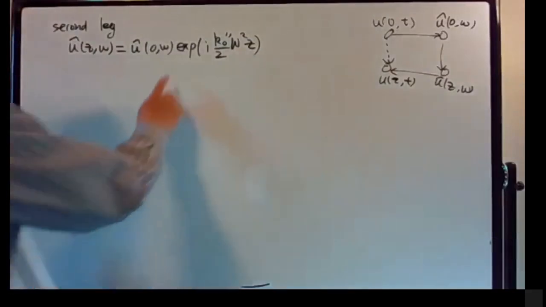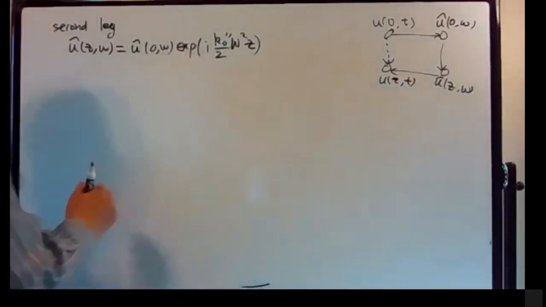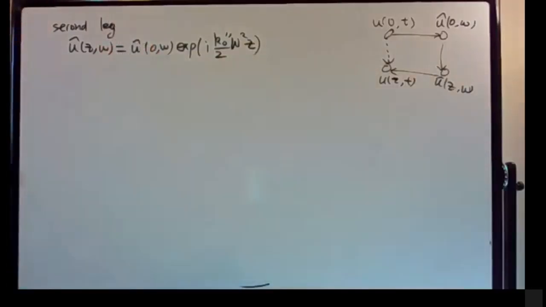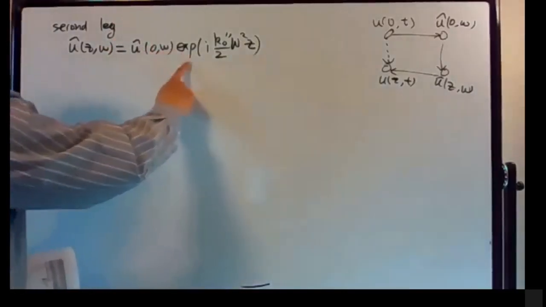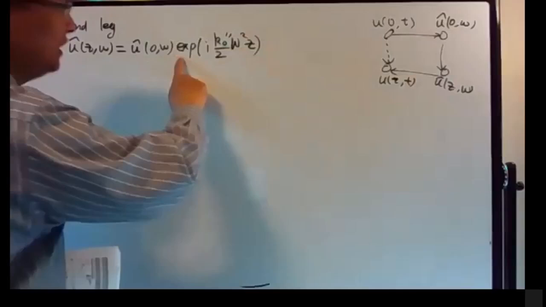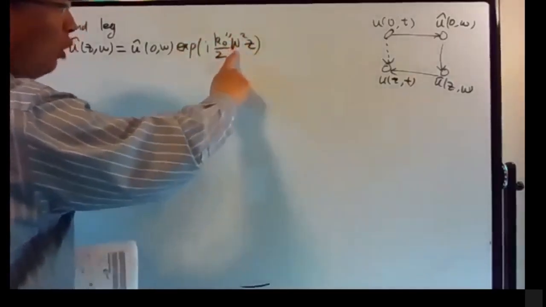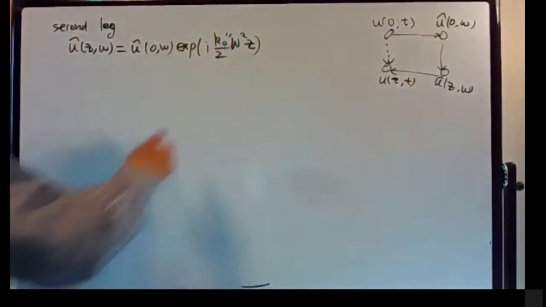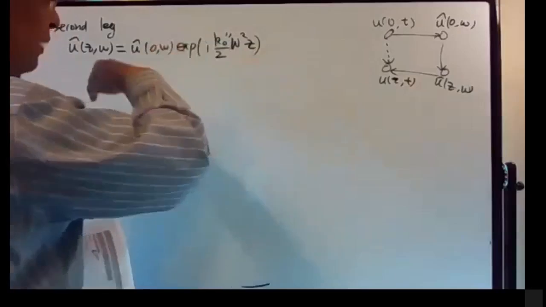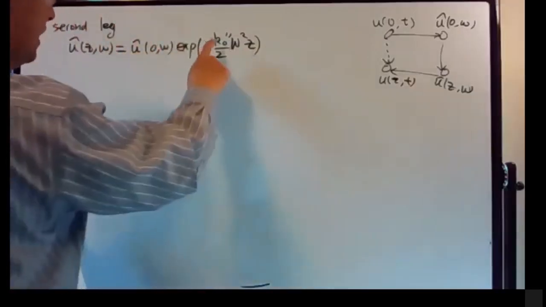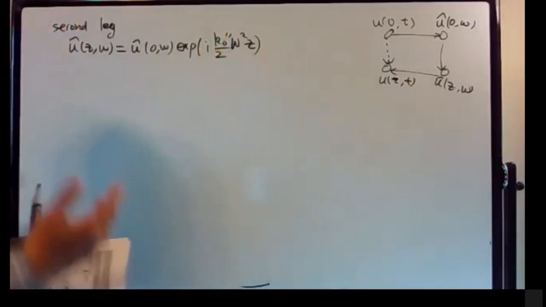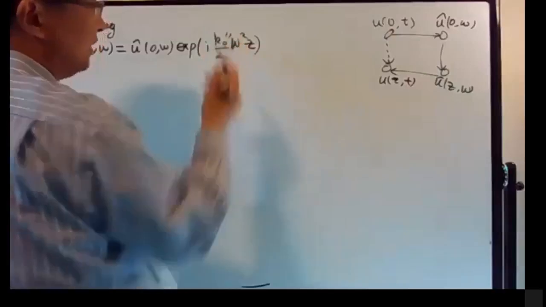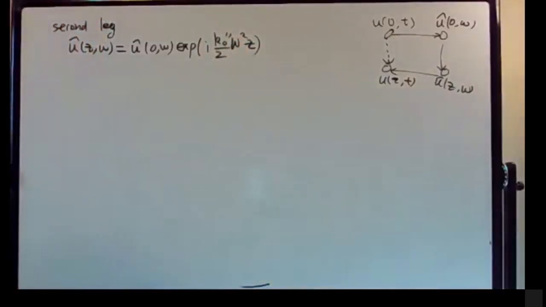Okay, so now this is a product, right? A product of the signal in frequency domain times this phase delay. So this is the phase delay for different omega. For different frequency, we have different delay by this amount of K naught double prime. Keep in mind that this K naught double prime is actually omega dependent. For different omega, it will have a different K naught double prime, right?